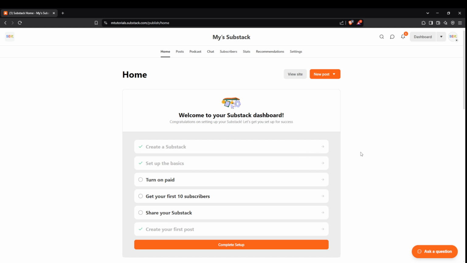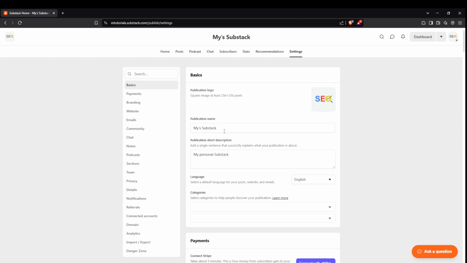First, you'll want to head over to Substack Home. This is your starting point where you'll find all the options you need to customize your page. Once you're there, look at the top of the page near the recommendations button and click on the settings tab. This takes you deeper into the administrative options for configuring your emails and publications.